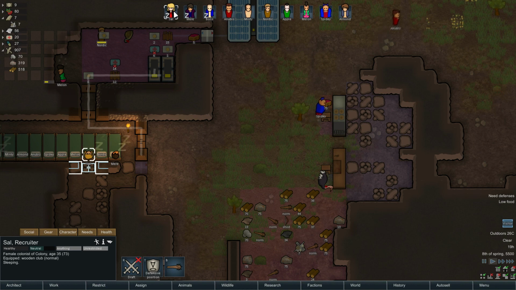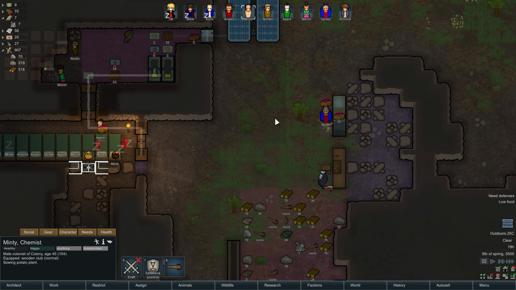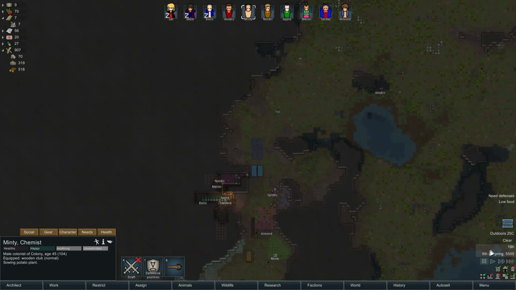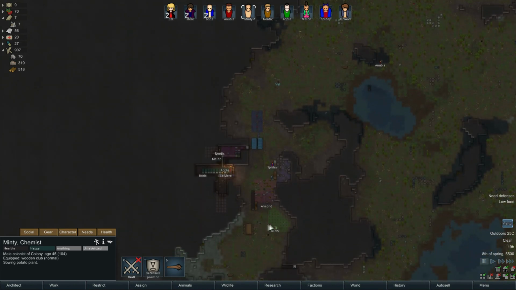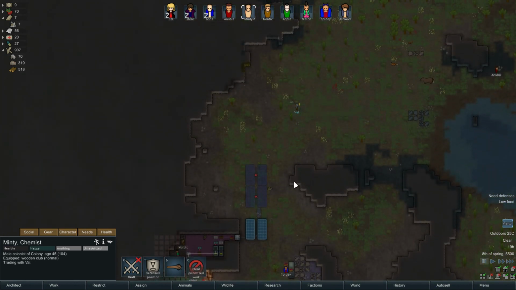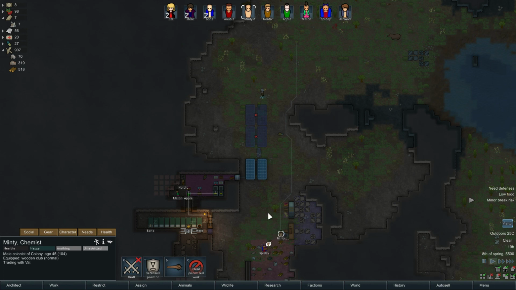Anubis has got a bow. Who's equipped with what? Well, I'm sleeping. Mia's got a bow even though he can't really use it. Yeah, bows. Minty hasn't. Right, let's... where's our visitor now? Ah, he's there. Okay, right. Minty? Go and trade with Val here. Let's see if he's got anything that we might like. No, Minty. Trade with Val here.